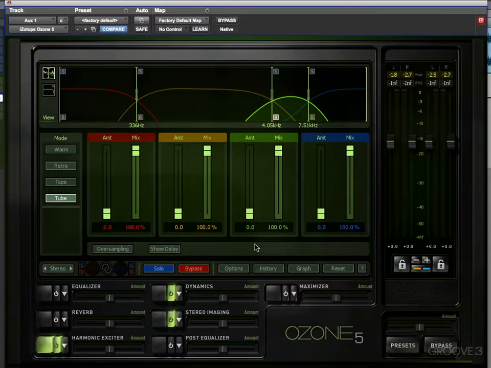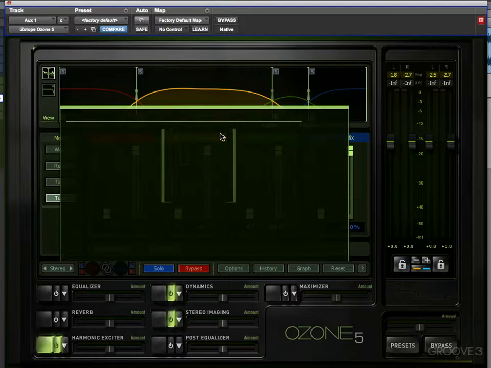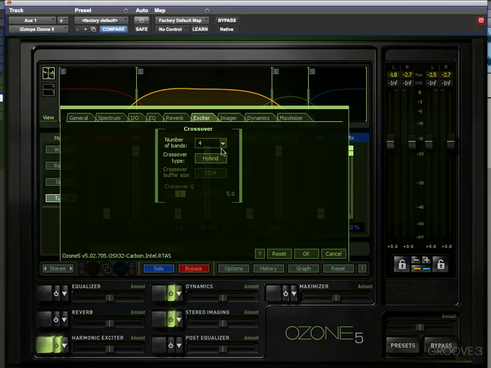Now the crossovers themselves have various options. So let's right click up here and we can go to the preference here for crossover options. Now in there, this is the number of bands in the crossover we're looking at. So at the moment we're in the Exciter tab because that's the module we're in when I right clicked in the display there. So we can straight away now change that down to 1, 2 or 3 bands. Click it on 3 and you can see we've lost our one over here. Click it on 2 and we lose one over there. That's one way of changing the number of bands. I'll just stick it back on 4.